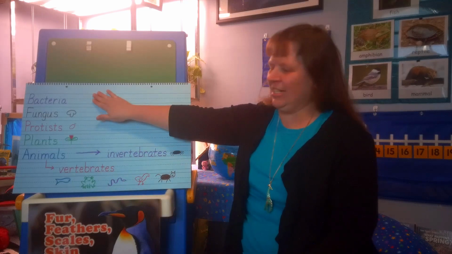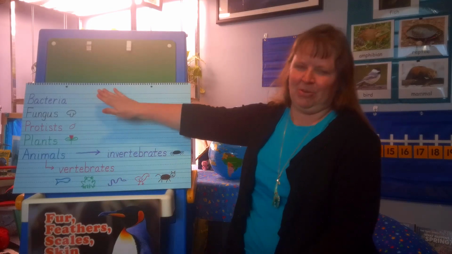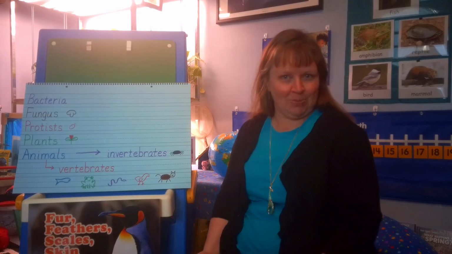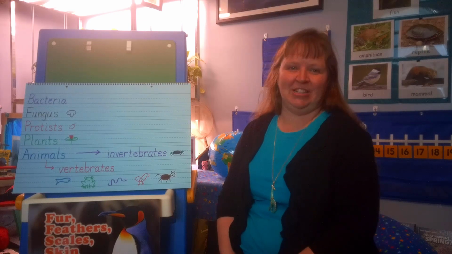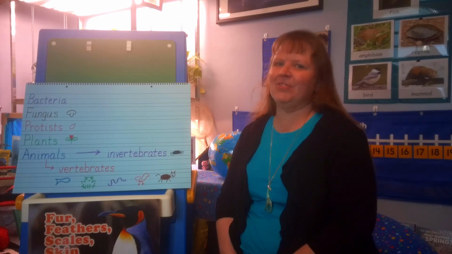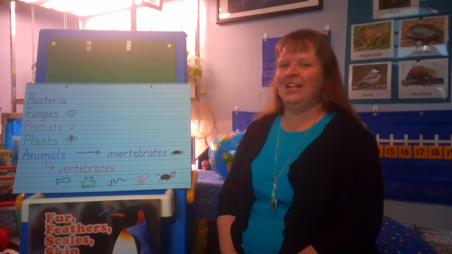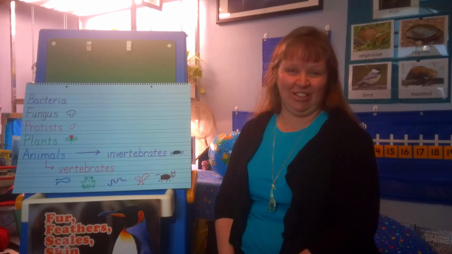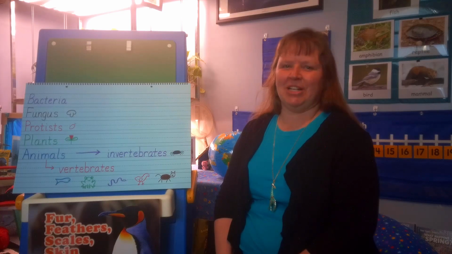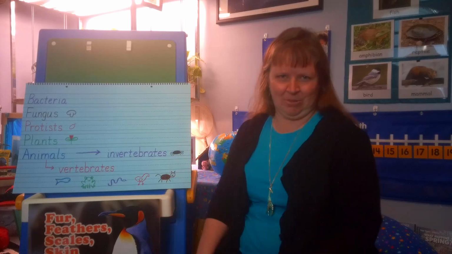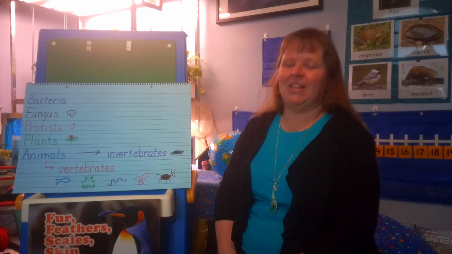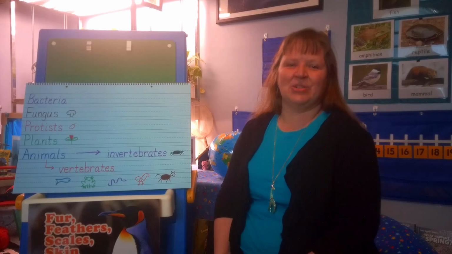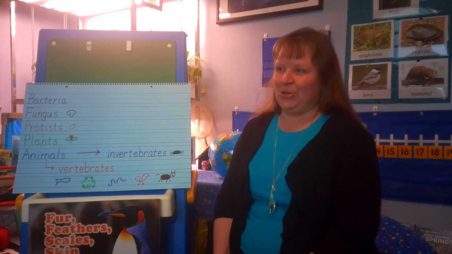So the first one is bacteria, and there's actually 2 different groups of bacteria. But bacteria can be those things that make you sick, like germs. But there's also other kinds of bacteria. There's bacteria that live on the bottom of the ocean, way down there, and they don't make you sick because they're way down there and they just kind of do their own thing. There's bacteria that live in all kinds of different places, all over the world. They're very small and we can't see them with just our eyes. So you need a microscope in order to see them.